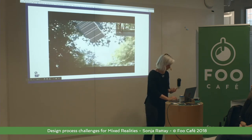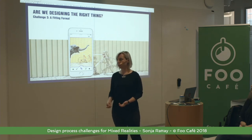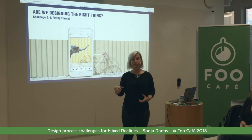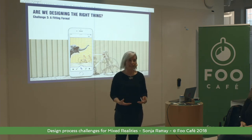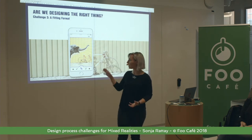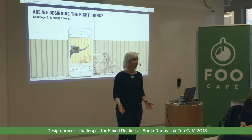You need to find a fitting context and a fitting format for the experience you want to create. When we started with the idea of Tag, we wanted to make very sure that the experience connects both the physical and virtual world — and that connection is not just there out of necessity, but that it actually brings added benefit and value. Which of course means the experiences created might be very short-lived because the physical context is only there briefly, but it does leverage all the natural affordances of the situation the user is in.